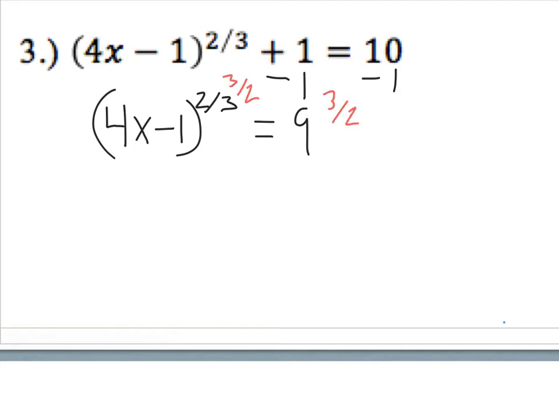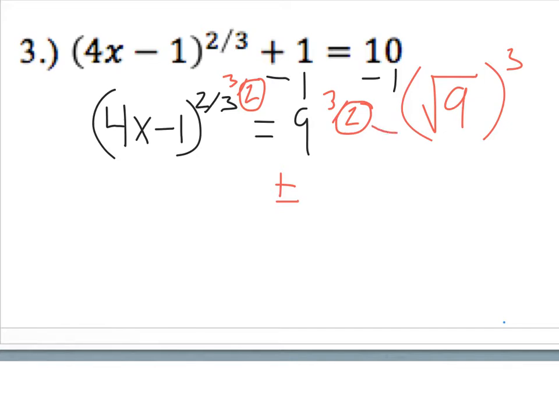Now we talked about this in the steps. If I look right there, that's an even number. So when I go to do this right side, that's the square root of 9 cubed. Back in unit 1 and unit 2, we talked about when we had to square root both sides, we always needed a plus or minus sign. Same thing here. Since this number is even, we have to have a plus or minus sign because it's going to be an even root, so we know we need both a positive and negative.